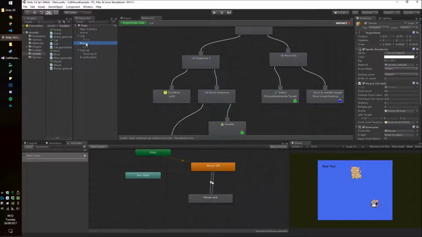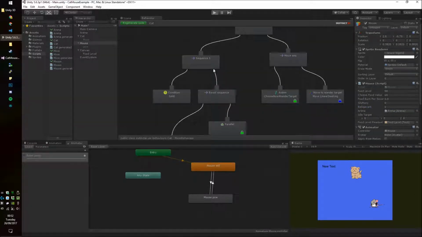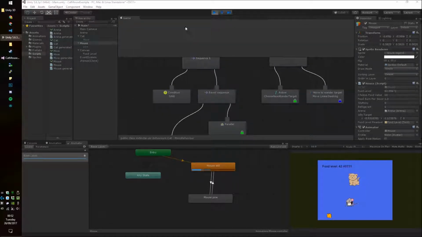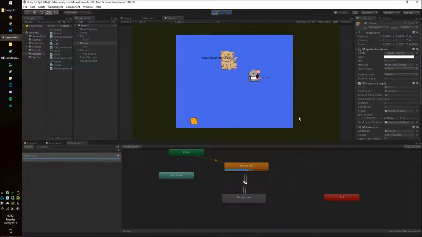So let's go back to the mouse, pump up his belligerence again, hit play, there we go. Now down here, let's just make this bigger. The cat is now being attacked by this crazy little mouse.